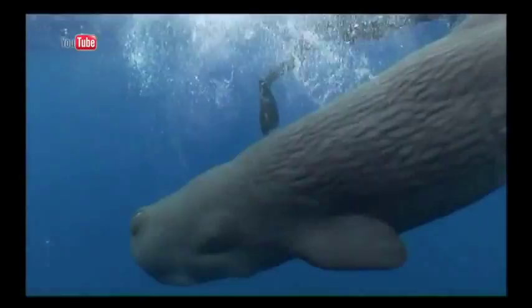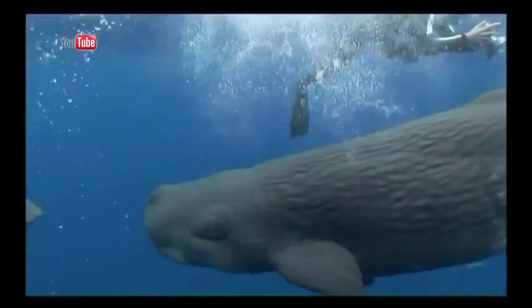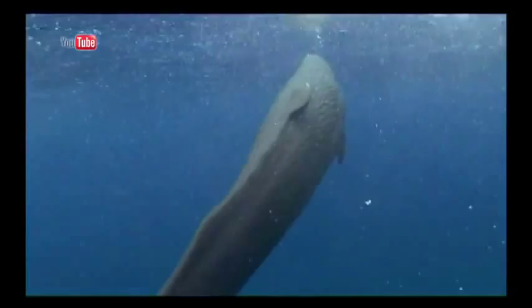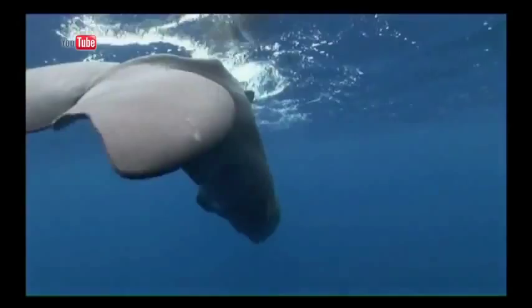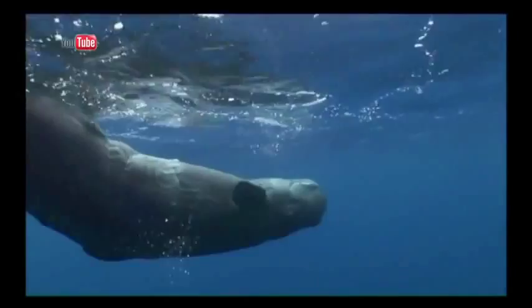It is believed, only believed, as no one has actually witnessed it, that at some point the whale either passes the crude ambergris through feces, or if too large, regurgitates it. Hence, ambergris is sometimes referred to as whale vomit. If the ambergris has just been expelled into the water or found in a whale that has been harvested in the whaling industry, then the ambergris will be black, fishy, and unpleasantly fecal smelling.